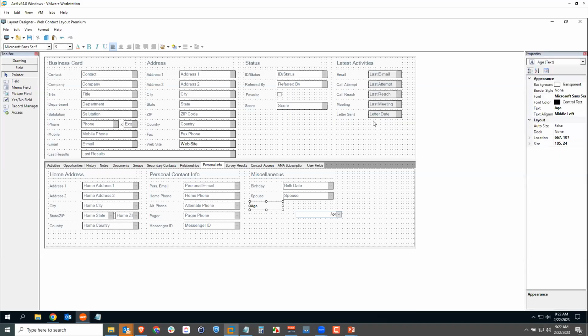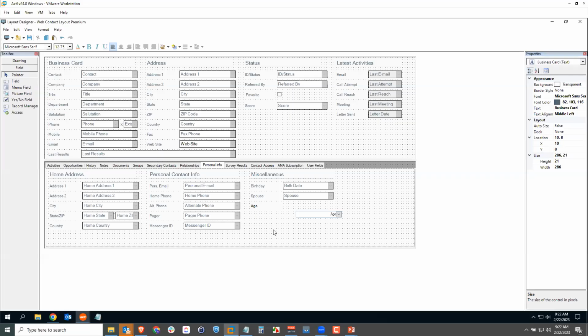Once you do that, this little properties window shows up on the right. And this is a cool window because it tells you the properties of anything that you select, whether it's a field, whether it's the background, it tells you what color it is, whether it's a header, it'll tell you everything: the color, what's in the text field, where it's aligned, where it exists, its location, and its size of that field. So all of your details appear in the properties window.